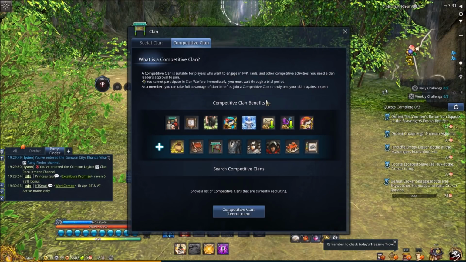They also, the main core thing about them, is they allow you to do raids with your clan and gear up, because the only way to gear up in this game is to run raids. You'll have to do them eventually. So trying to join a clan right away is really important, so you can also make friends.